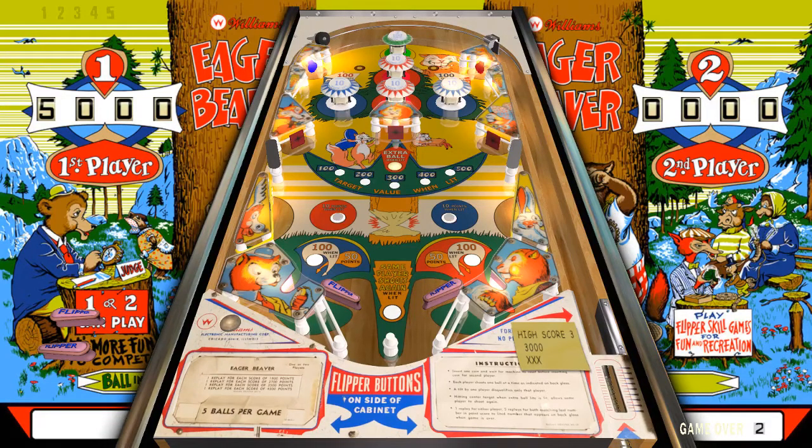This is a 1965 electromechanical table. I love the art on the play field. It's a very simple game. You can see how much points you're getting, and the rules are simple, and it has a lot of fun play because there's a hole in the slingshots that's a kick out. So let me show you here. Called Eager Beaver.